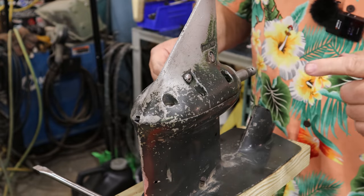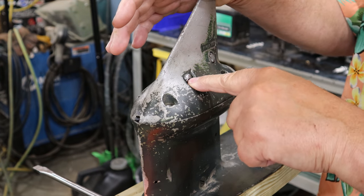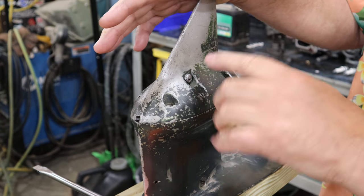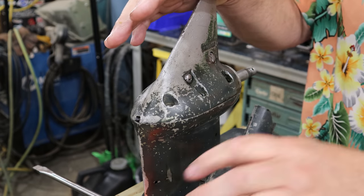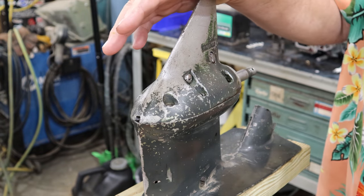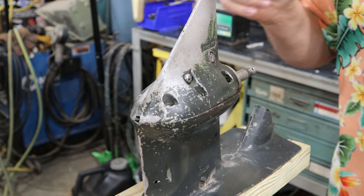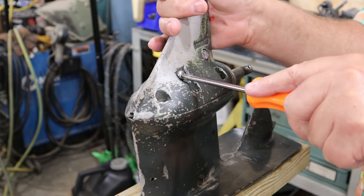That's good. Now, my understanding is I want to take this screw out. Typically, you don't want to mess with this one unless you're taking it apart, because this is where I think there's a pivot for the, I don't know if it's the shift paw or shift dog or the actual technical name. And I'll be completely honest with you folks, I've never had a gearbox like this one apart before. So you and I are learning together. I'm never too proud to say, I ain't never done that before.